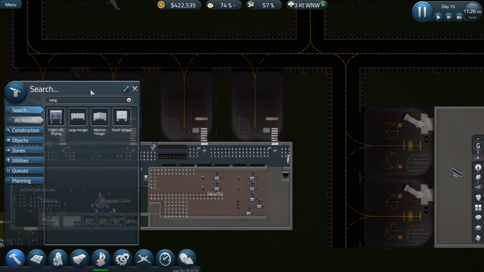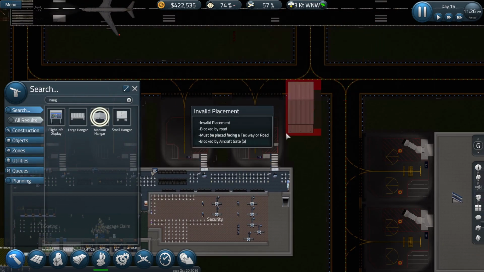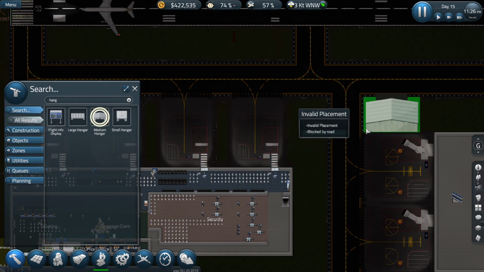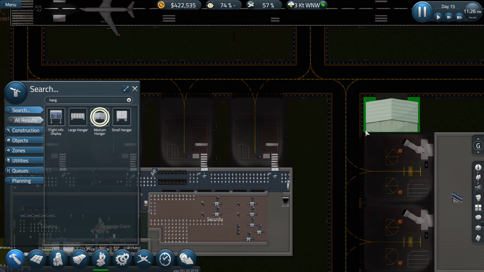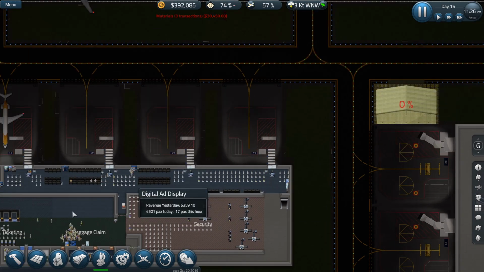If we grab a hanger, if we go for the medium one, I can actually slot it in over there, but I can also slot it in. Actually, that's beautiful. How much does this cost? Ooh, it's pricey, guys. It's pricey. But I think a hanger over here is the right thing for now. Going to be well used.